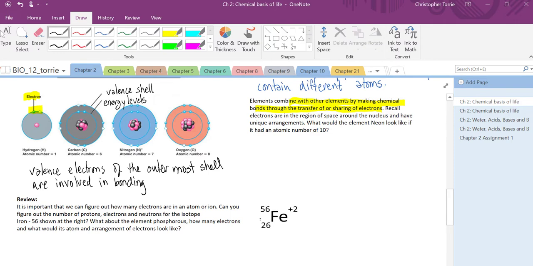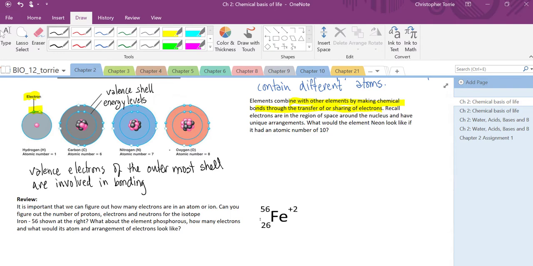If we look at this nitrogen, there's 2 paired up at the top, but then there's these 3 unpaired ones, right? If you follow the rules, put them around the compass positions, and then start to pair them up, you can see that nitrogen can make up to 3 bonds. And then this oxygen at the end here, it's got 2 pairs that are paired up, and then these 2 single ones where other electrons could come in and form bonds. So it can make 2.